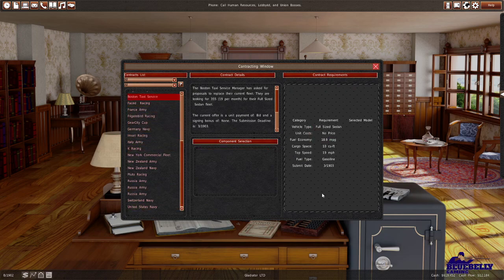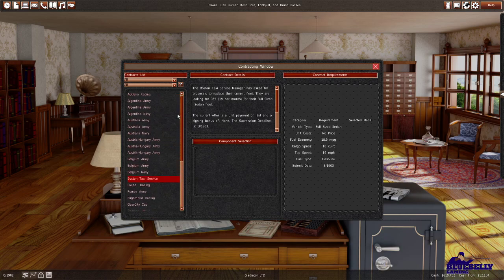What's the Boston Taxi Service need? A full-size sedan with 18.9 miles per gallon. Pretty slow. Something like that could be cool. You know, because I could build it to spec for that and then sell it on the open market.